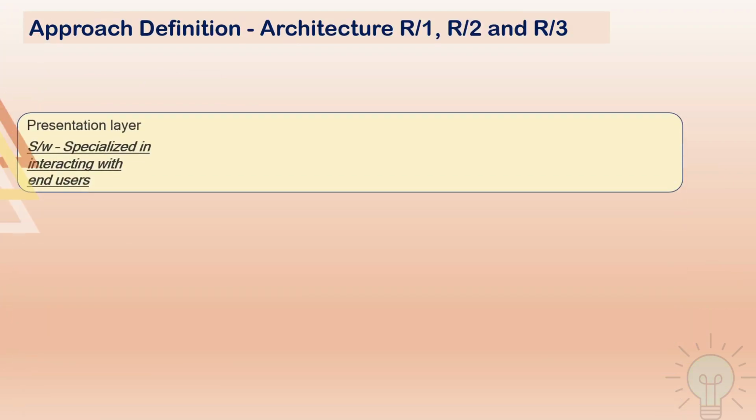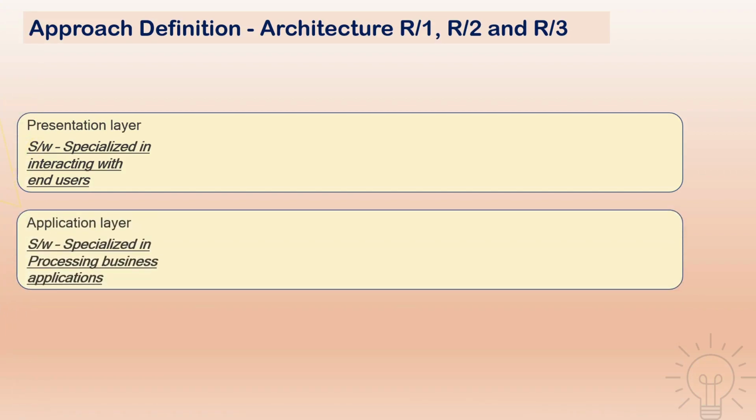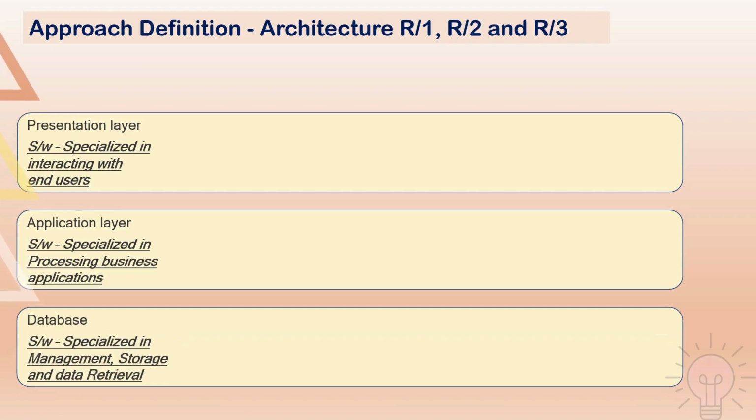On the next slide, I am going to represent R1, R2, R3 in very detailed form. If I look at the presentation layer, it is the layer where we use the system and can enter transaction codes or any other parameters. The presentation layer interacts with the end users. In the same platform I can see the application layer. The application layer is used to process the business logic, the calculation of business logic, how the system will calculate different kinds of transactions or formulas. Everything gets stored in the application layer. The database is clear from the name itself, it is just used to store the data.